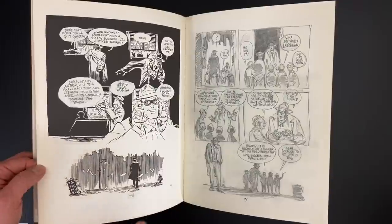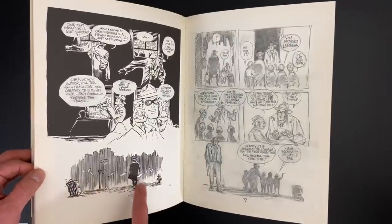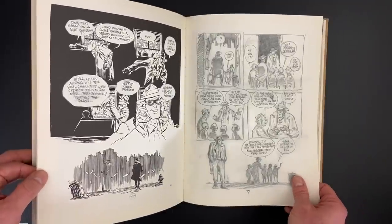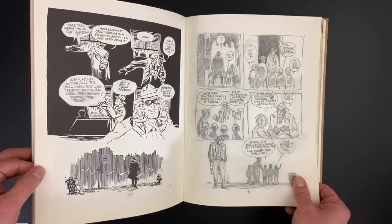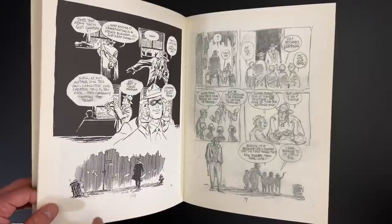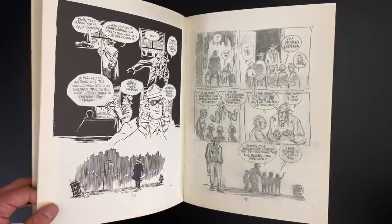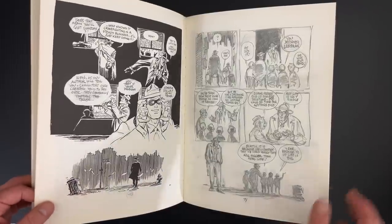I often talk about these guys who would have three or four textures they could apply in different ways to make up a wide variety of surfaces. It's the same rain texture — just here it's being applied for gray value, but also for that cityscape silhouette. Look at the mood and atmosphere. If tasked with this, I would draw every window in the buildings back there. And he's like, no nonsense — this also comes from thinking of it like a stage. You might have a couple of props: a lamppost, a fire hydrant, a garbage can. Very subtle, but it's almost a stage setting, except it's exterior. It really shows a theater design influence.